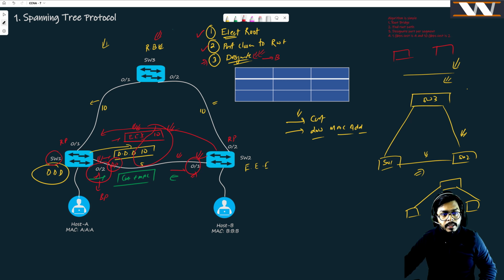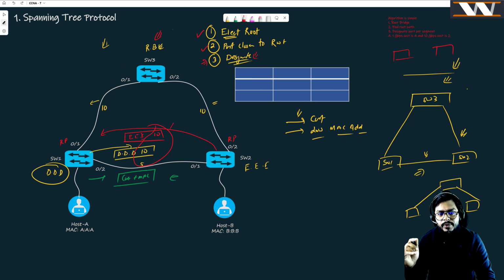So over the other segment, we were deciding on the basis of cost that 0/1 is sending 0, and that is why it is the best BPDU sender. That is why it is a designated port. This is a designated port. It is as simple as that. Right? Now let's remove everything from here.